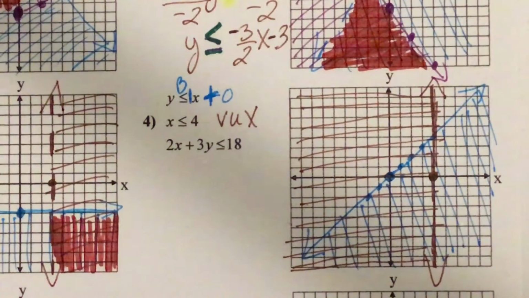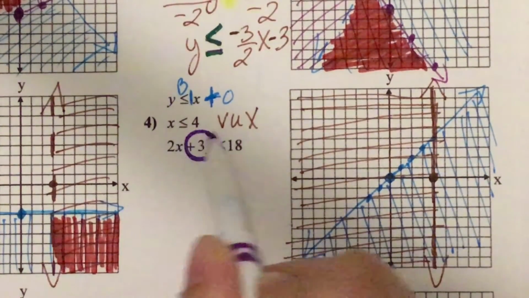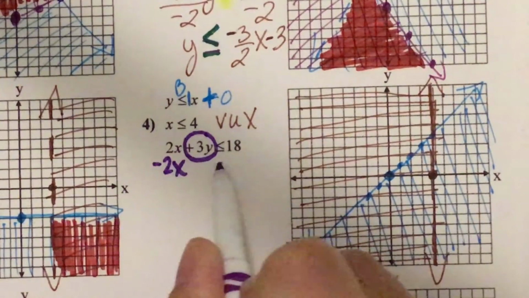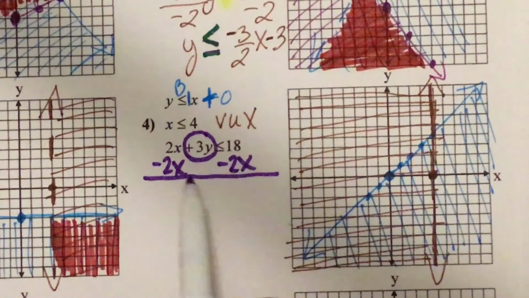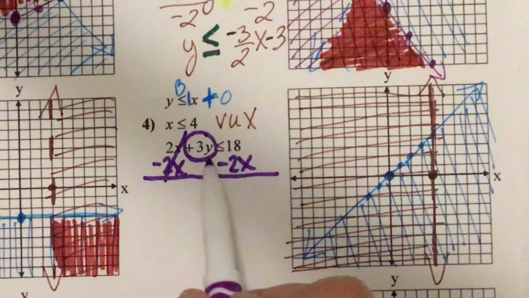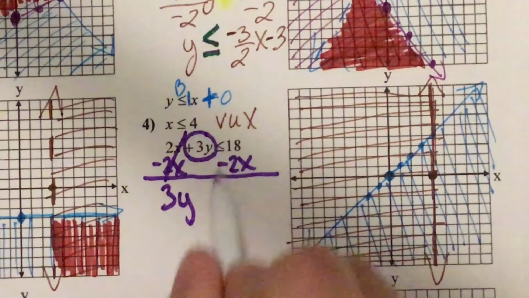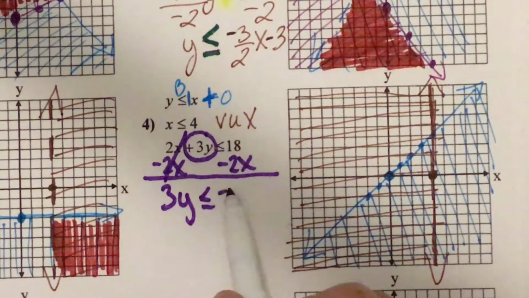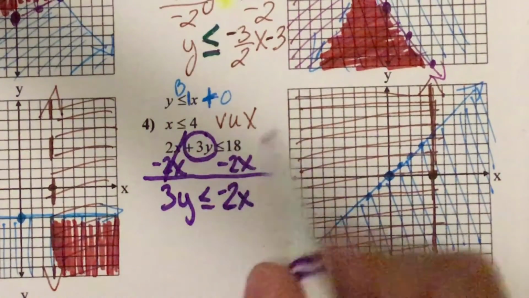The next one, what do you notice? It's not solved for y, so we need to solve it for y. Okay, so let's just do that. I'm going to circle everything smushed with the y. Now what? Subtract the 2x. 2x minus 2x is 0. Shoop. Bring down your 3y. Bring down your symbol. You can't add or subtract those. Bring down the minus 2x first, and then bring down that positive 18.